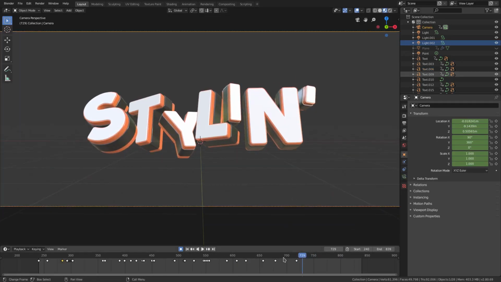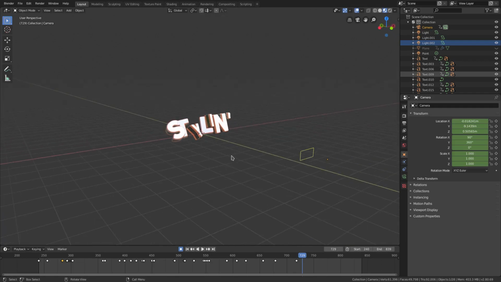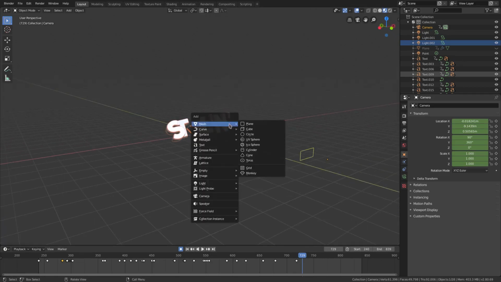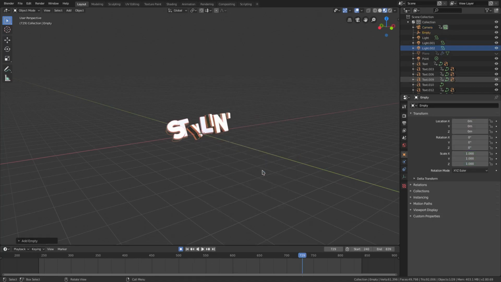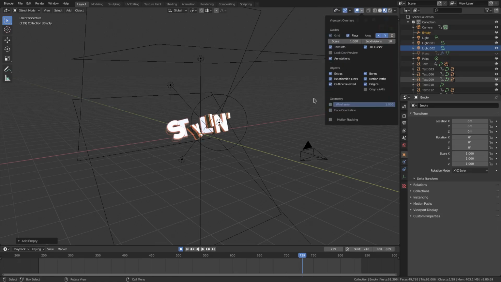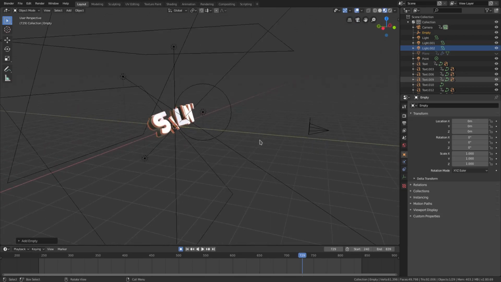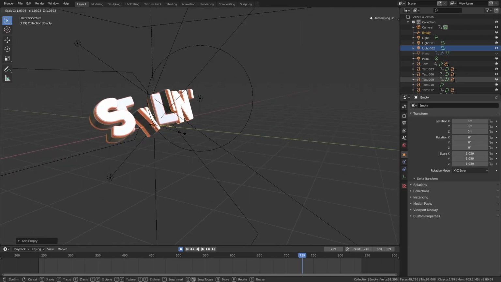I want to do some more camera motion right here. So what I'm going to do is add in an empty. I'm going to hit Shift A and add in an empty plane axis. Now I'm going to turn my extras back on. Where are they? There they are. Look at all the lamps. With that empty, we're going to hit S to scale it up, and turn automatic keyframing off, so you can see it a bit easier.